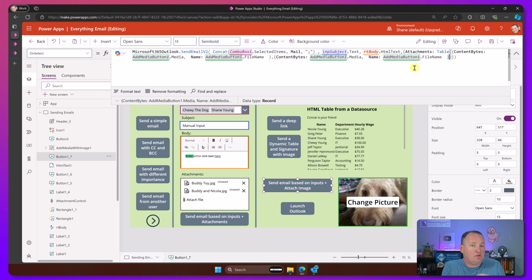I know for some of you, these table function things are a little scary. If you download the app, remember that, you can kind of piece through this, but once you get used to making tables manually and you just realize it's those two columns, content bytes, capital C, capital B, case sensitive is important, and name, you're in business, right? So I'm gonna delete that out before I mess it up myself later, but there you go.